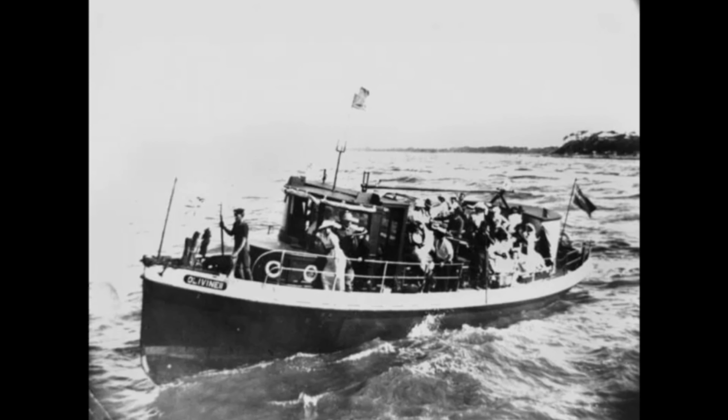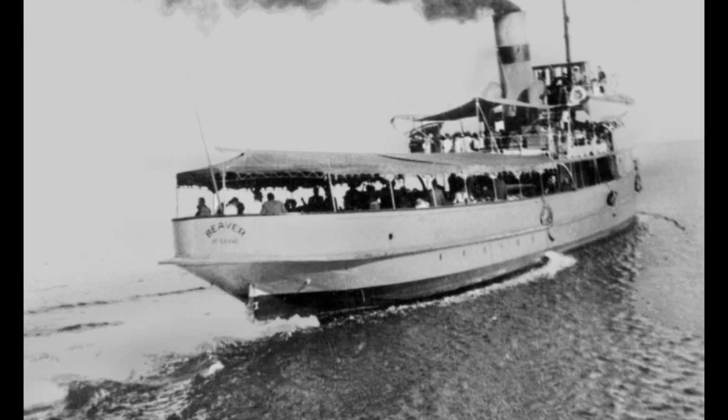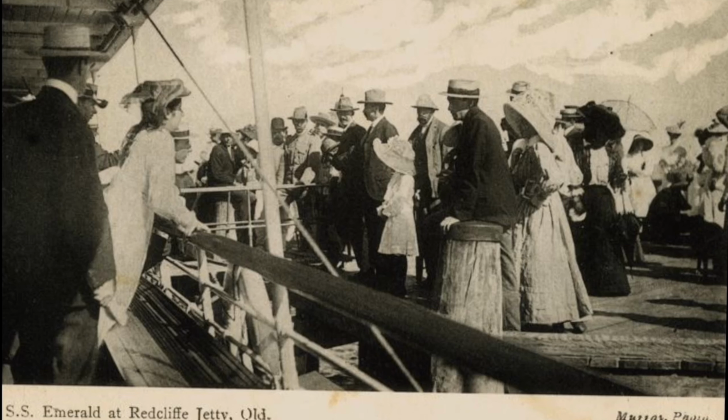By the 1880s, this activity had become so popular that every ship leaving for this activity would be so packed they'd have to turn people away because they couldn't fit them on the ships. So they buy more ships, and guess what happens to them? They too get filled to the gunwales. Because what these shipping companies had offered for the first time were excursions and holidays.